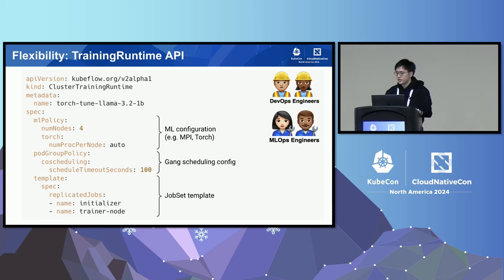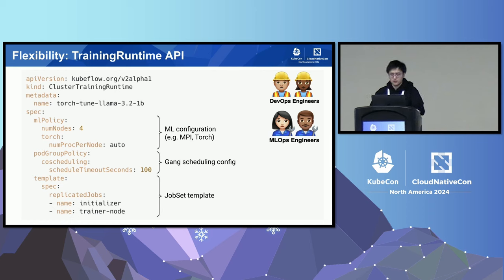The second kind is TrainingRuntime, which can be created as the namespaced TrainingRuntime. We are assuming the situation where the ML or MLOps engineer wants to create project-specific runtimes. Next, let me introduce each block of runtime. The first block is for machine learning specific parameter specifications. This allows us to specify the number of nodes, number of processes in the single pod, and so on. That is machine learning framework specific parameters. This will be set up by MLOps engineers, since DevOps engineers sometimes do not have ML framework specific knowledge.